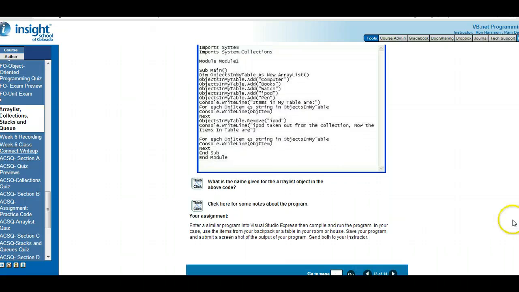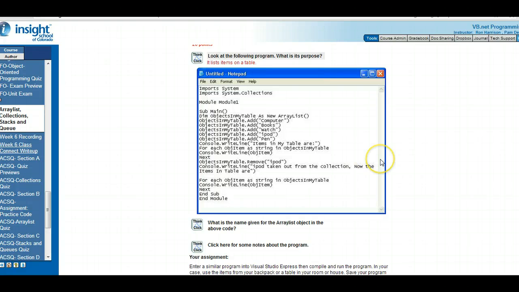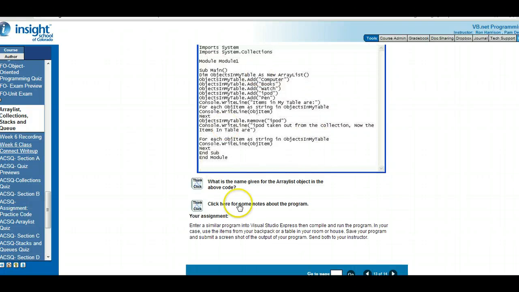And I think, what else do they have you do? So save your program and submit a screenshot. So you would create this program, save it, compile it, execute it, do a screen capture of it, and you would send me the VB program as well as the screenshot of the results when it printed out on your console screen. Now again, that's optional for those that want to do programming. If you don't want to do the programming part, I will create an assignment that will give you the points for this.